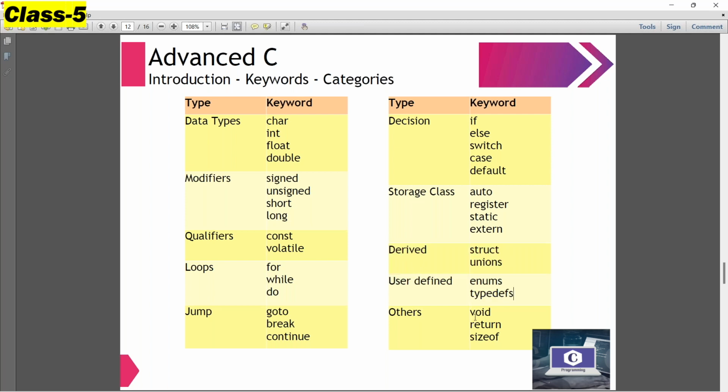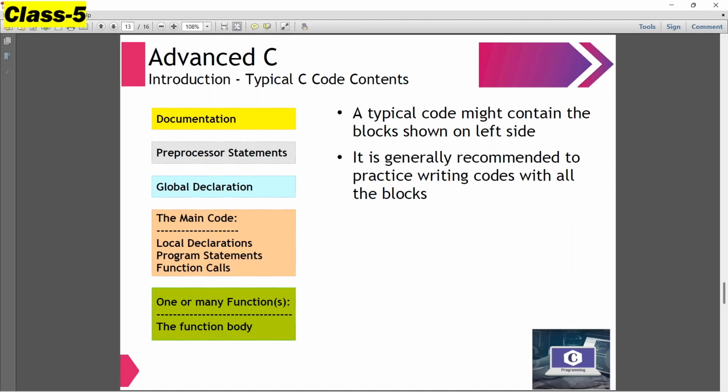Apart from this, there are some keywords like void, return, and sizeof. Like this we have in total 32 keywords in C programming. We are going to learn all these one by one in different chapters.